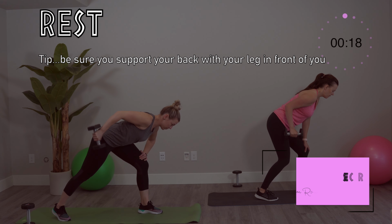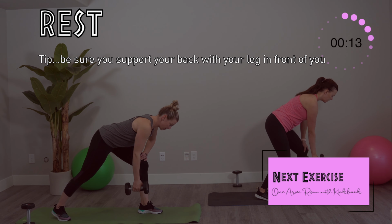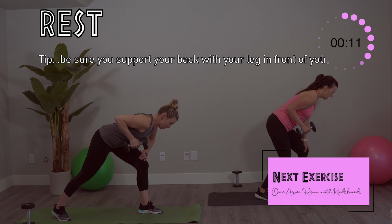You just need one dumbbell. Make sure you're supported on your front leg. You're going to row, so squeeze your shoulder blade, bring your elbow up high, and kick back.